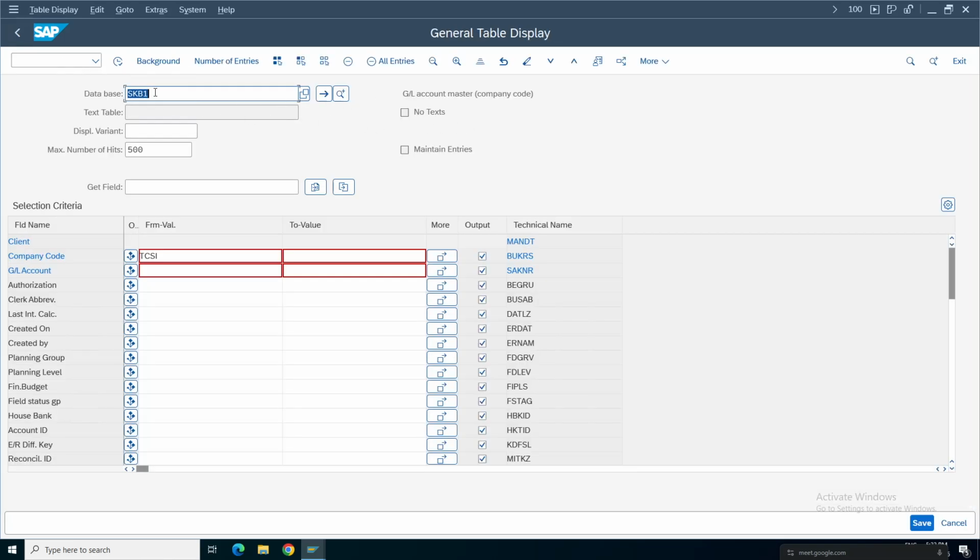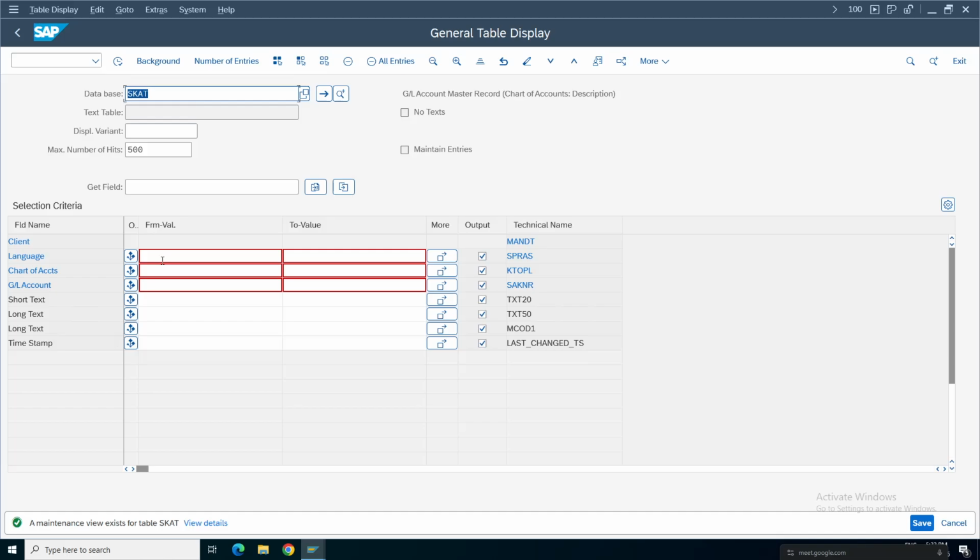So basically, we have three types of GL master data creation: either centrally, or company code data wise, or chart of account segment wise. That's it. We have one more table. If anyone asks you, what should you say? The GL accounts will be stored in three tables: SKA1, SKB1 and SKAT. Chart of accounts is TCSC. This is only for the description.